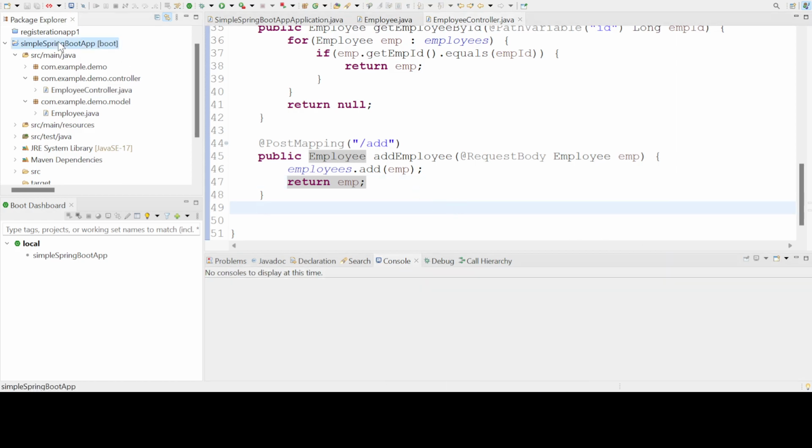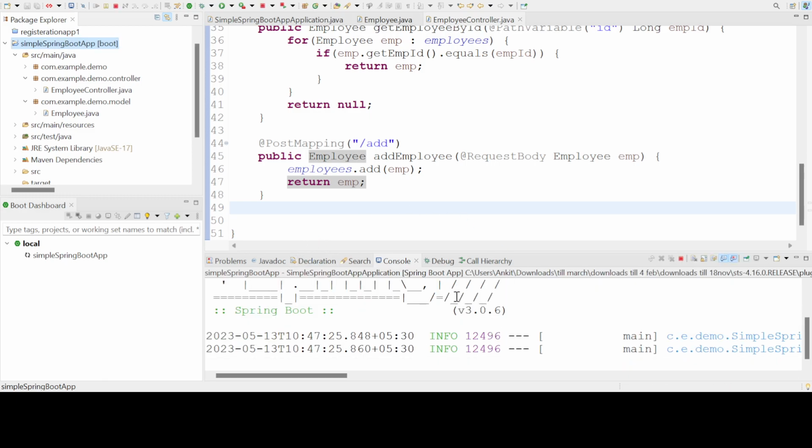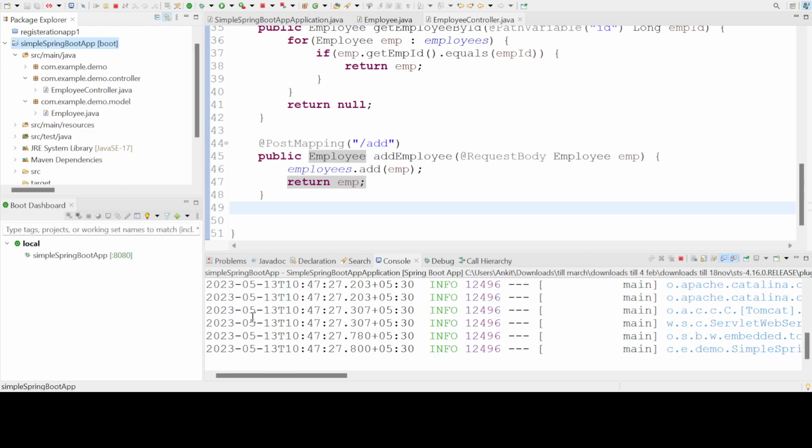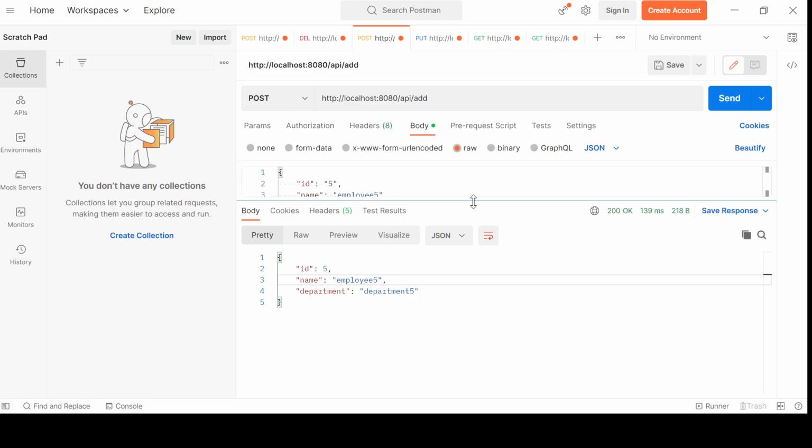So let us restart the application, debug as Spring Boot application. Our application has started. Let us go to Postman, and to hit the post request, you will have to provide this body.